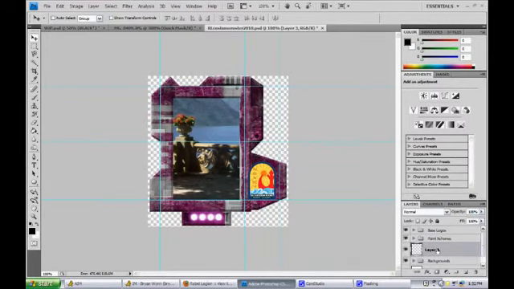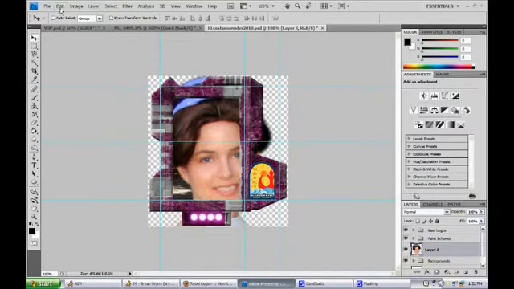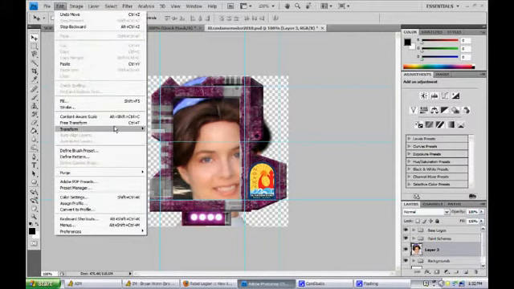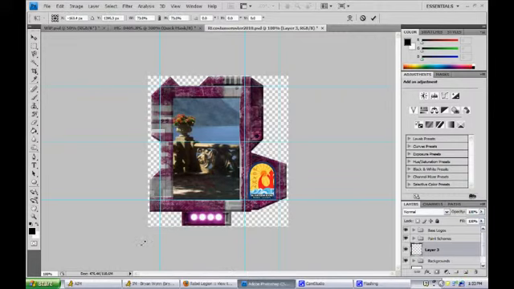Down here you can see that there is the layer, but there's nothing on it, and that's because she's huge right now. Yay! So, what I like to do instead of cropping, or instead of even going to image and selecting a change in size, I go to edit, transform, and scale. For me, I like doing this a lot better. The most important thing about scaling down is you need to hold shift. You must hold shift. If you don't, it'll just become wacky and out of proportions. Holding down shift says I want to keep the same proportions. So you hold down shift and then just start scaling.